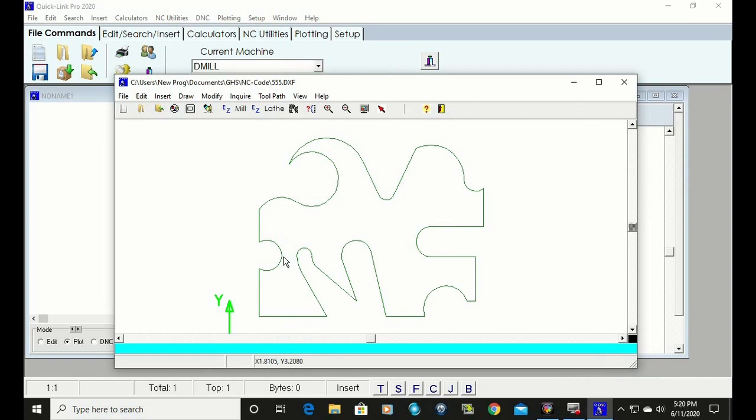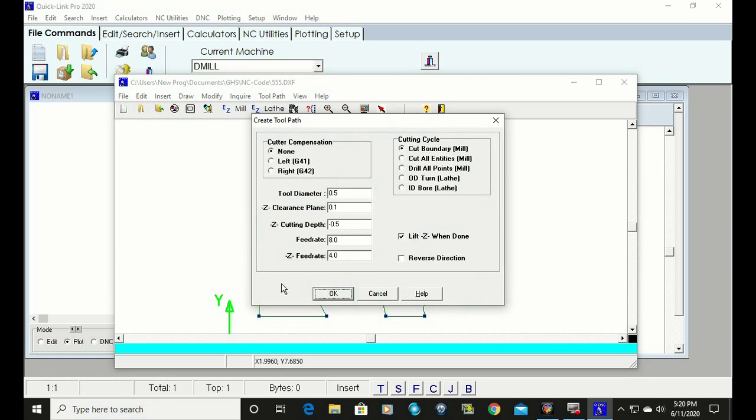Basic thing you might want to do is push a tool around it. Especially a note for people who have controls that don't have cutter compensation, this will generate the offset path. So you don't need it in your control. It'll generate the offset path for the tool diameter. Anyhow, let's just look quick at that. You say tool path, generate a tool path. It automatically selects everything. If you don't select ahead what you want, it automatically selects everything.